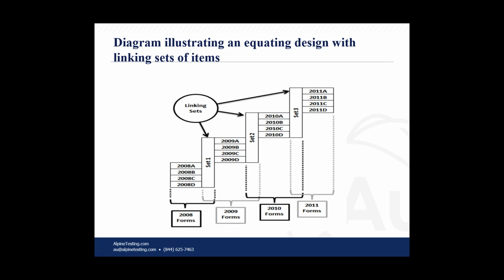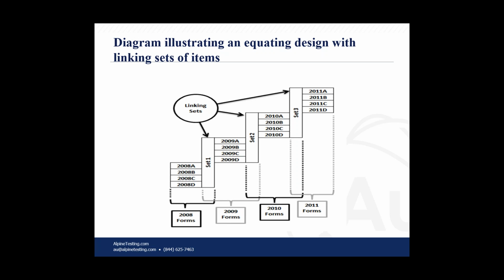A graphic like this one, again, is just sort of a graphic organizer that makes it clear for somebody who's looking at it, saying that, okay, for each year, we're going to have 4 test forms. And test forms are going to be linked within and across years using a set of common items, a linking set of items that are common across forms.